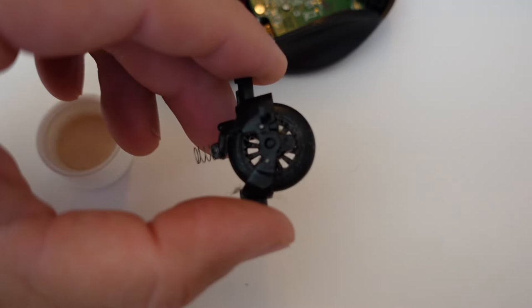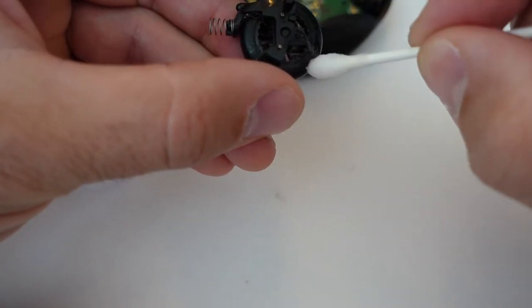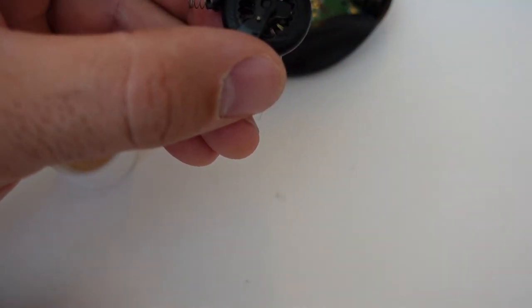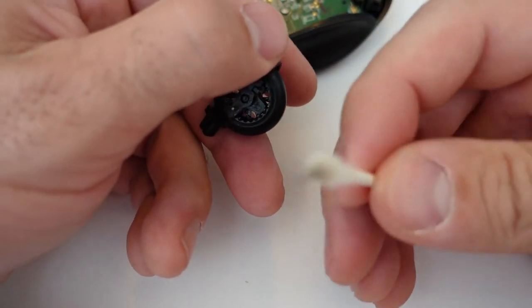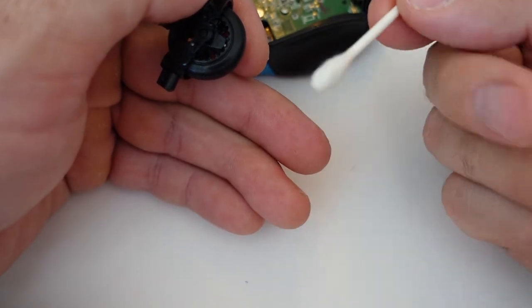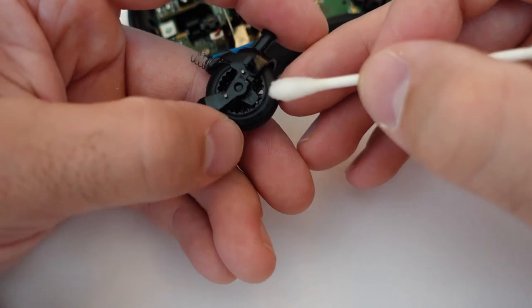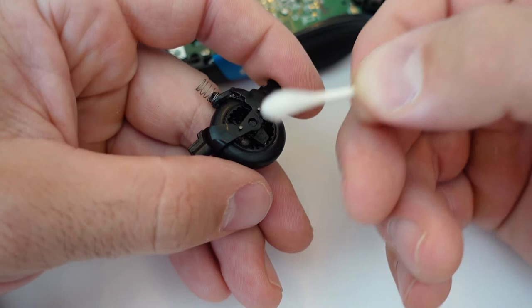Once all the parts inside look clean, I focus on the wheel. It's a little difficult to see in the video but it has quite a bit of dog hair inside as well. Rolling the Q-tip with the alcohol solution you can see the dog hair coming out. That hair going around the wheel is what the position sensor was seeing and throwing off the scroll reading. Nothing too special — just dipping the Q-tip into the alcohol and spinning the wheel to catch dog hair and any grime.